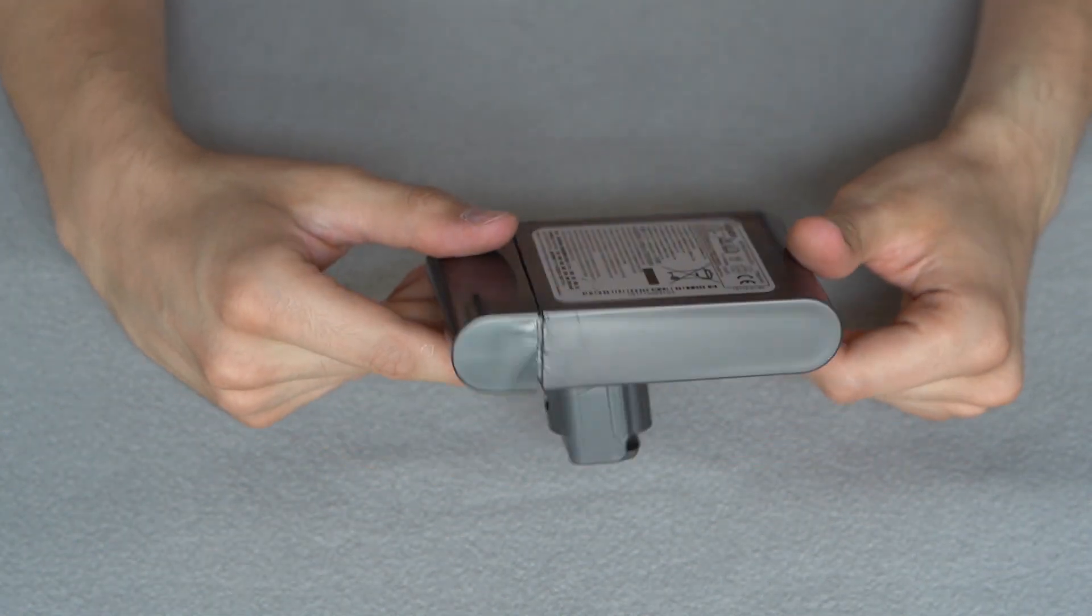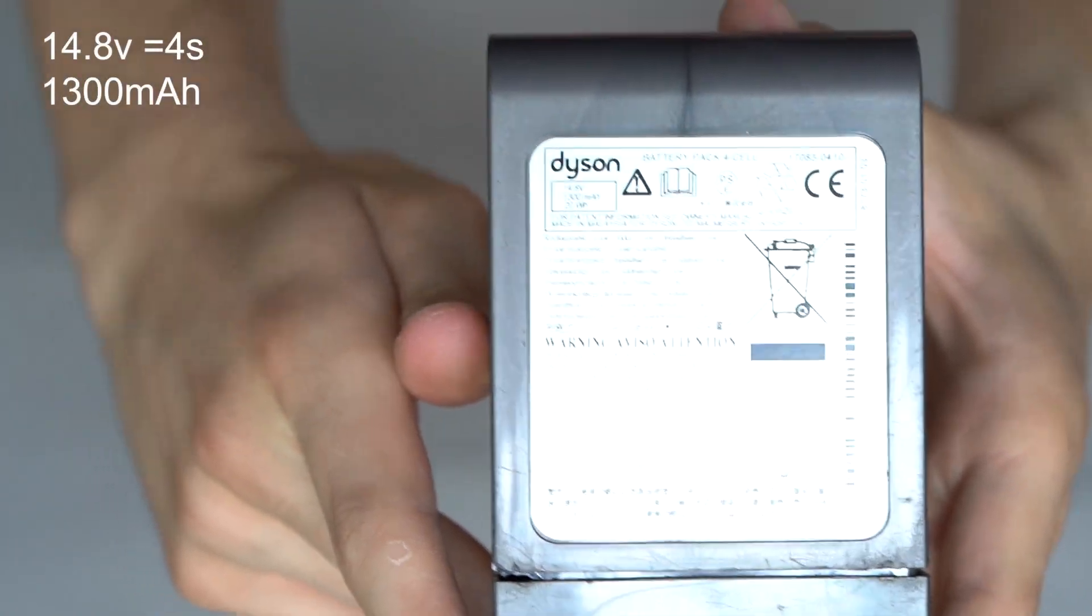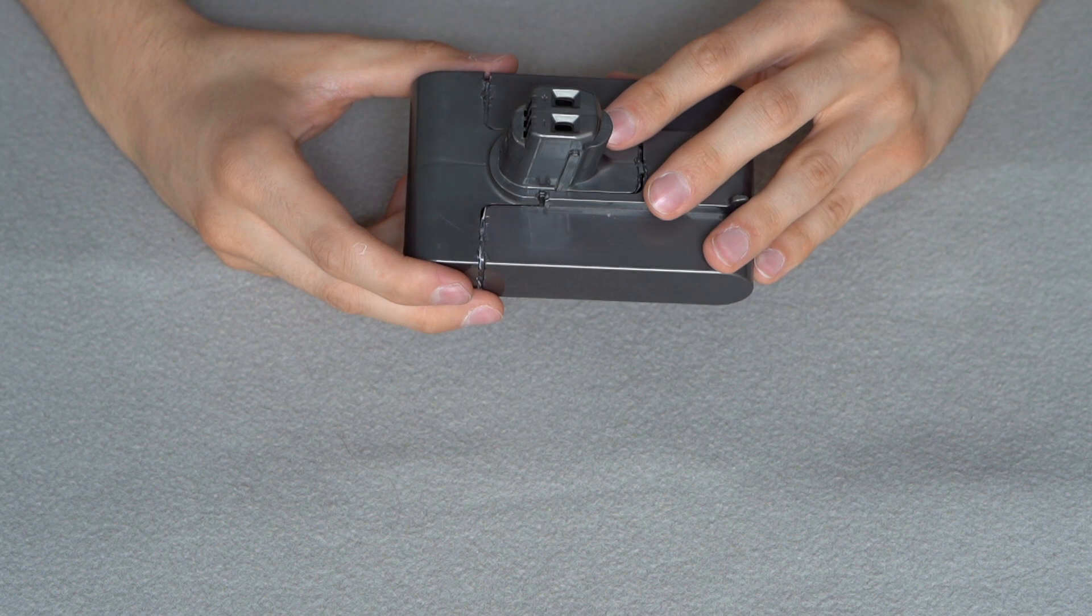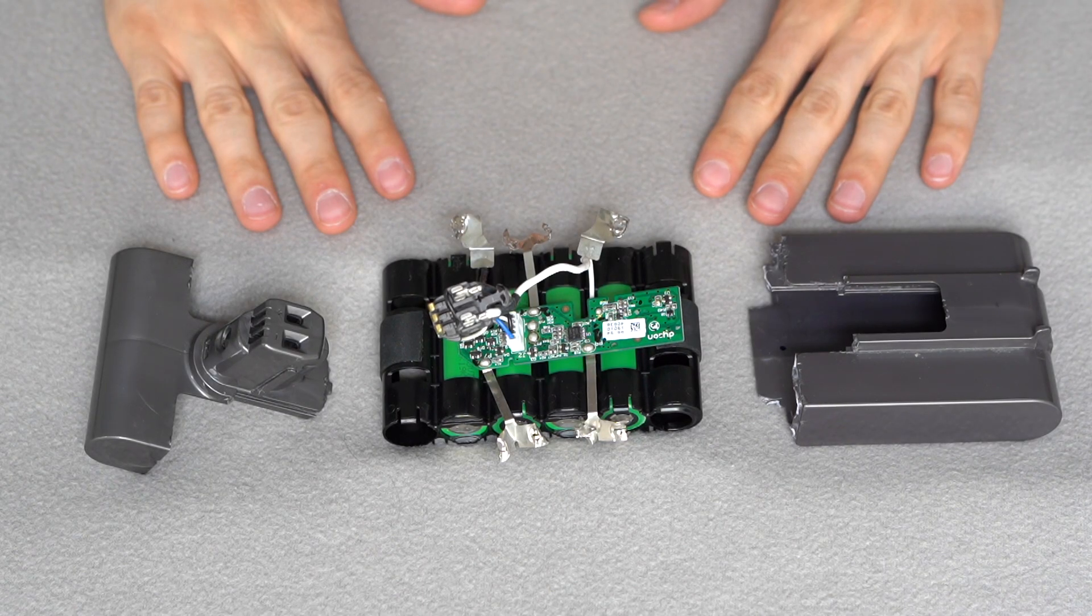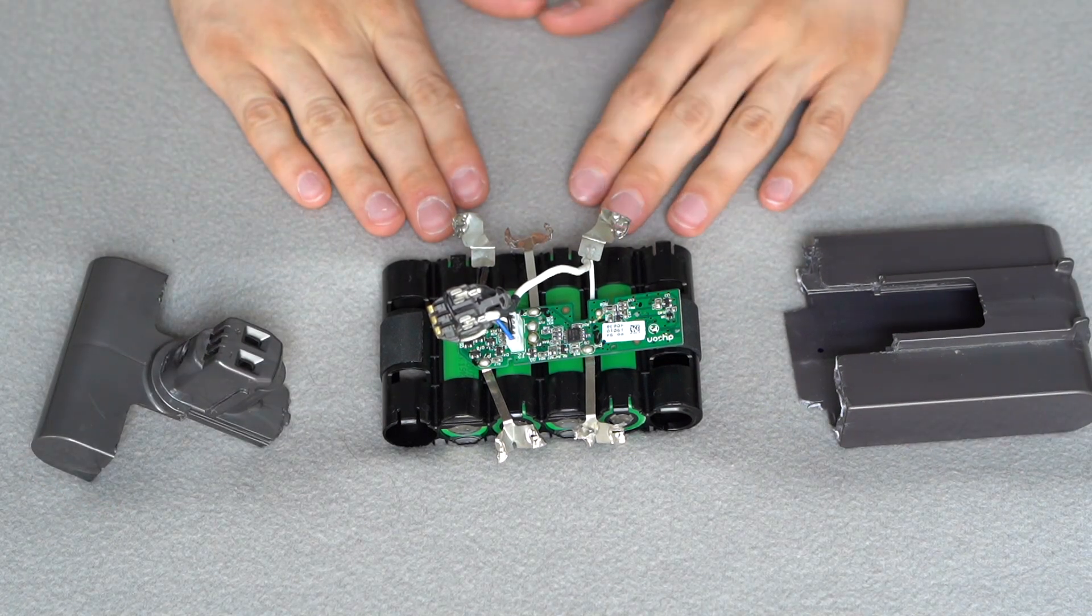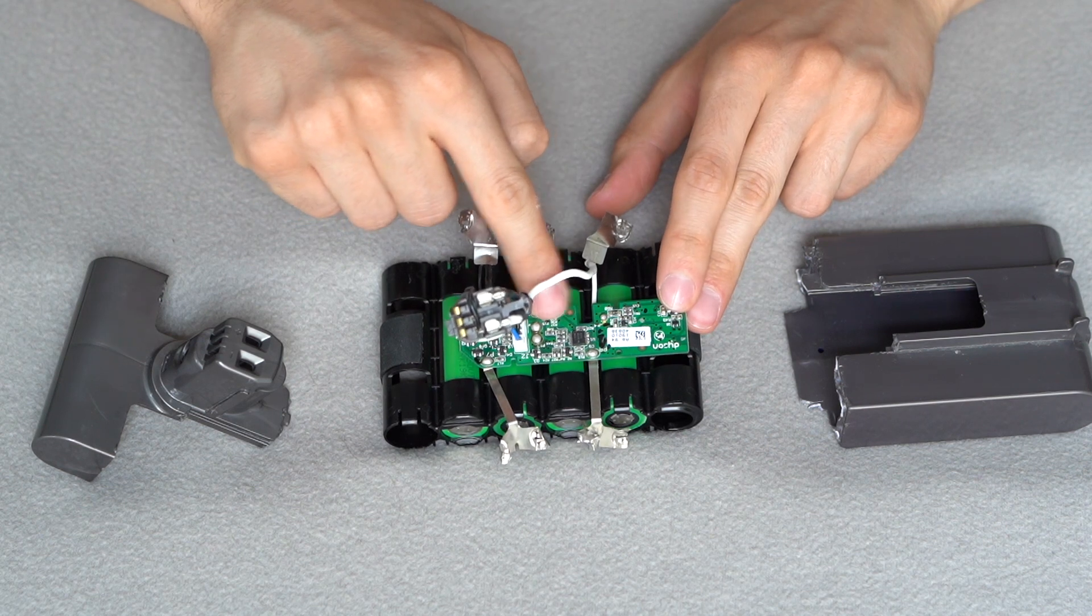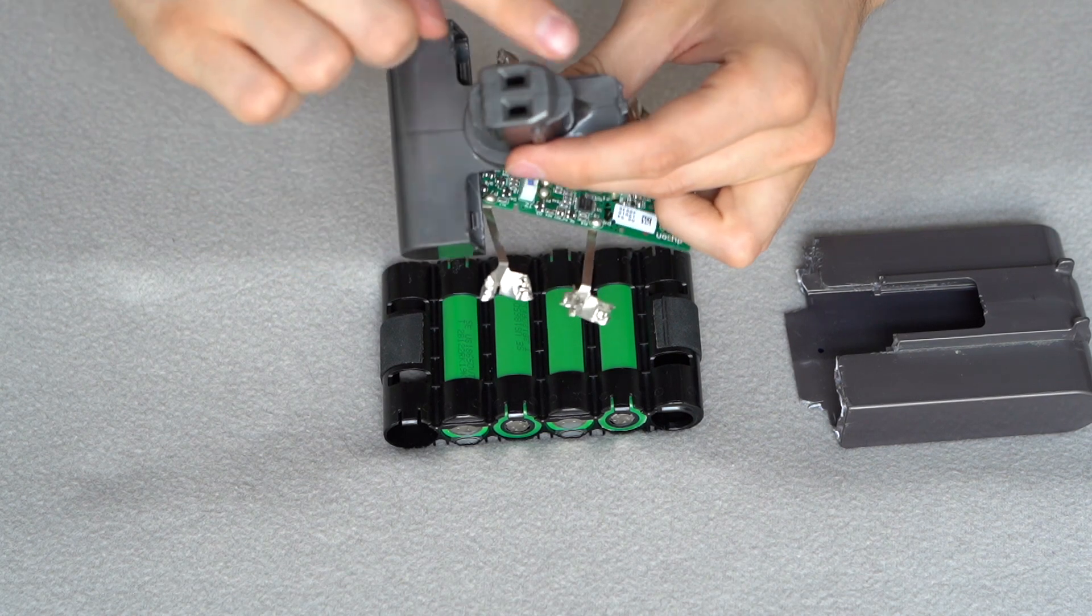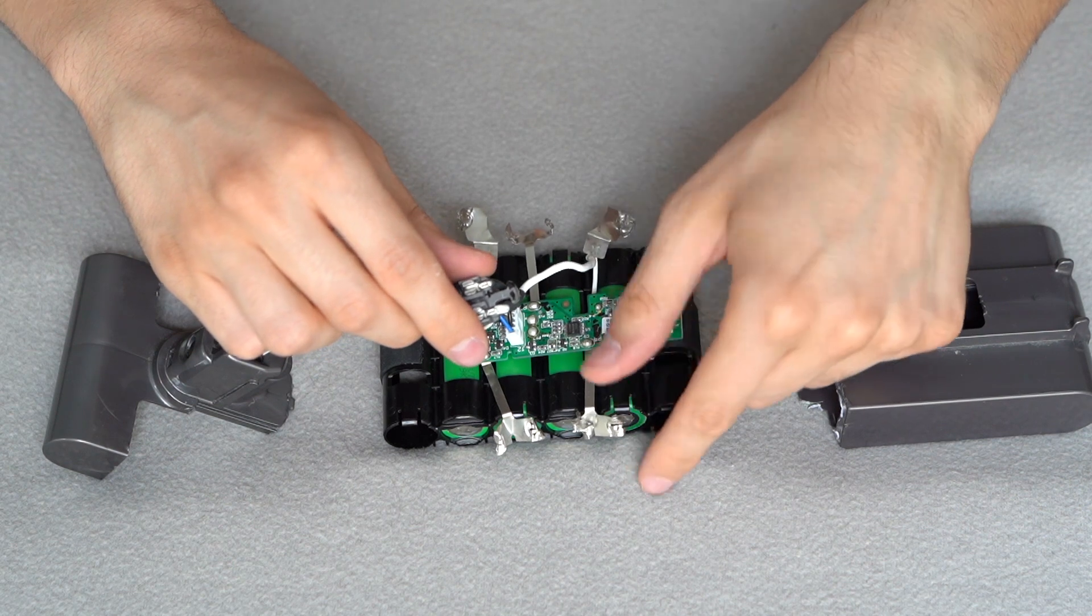You can find the videos on YouTube how to disassemble this battery, it isn't that simple but once you open it I'm going to show you what's inside. Like I said this is a 14.8 volt which is written here which is a four cell lithium battery. So let me just pry this thing open and show you what's inside. This is how the battery looks once you open it.